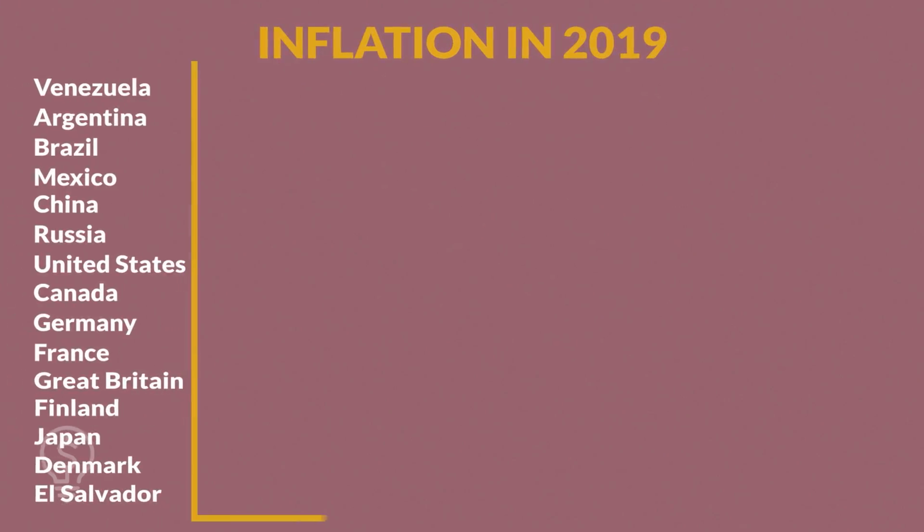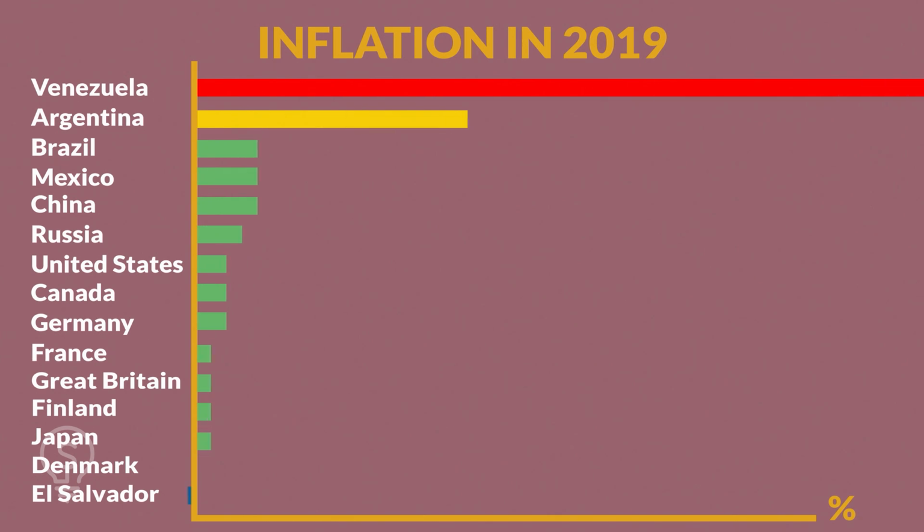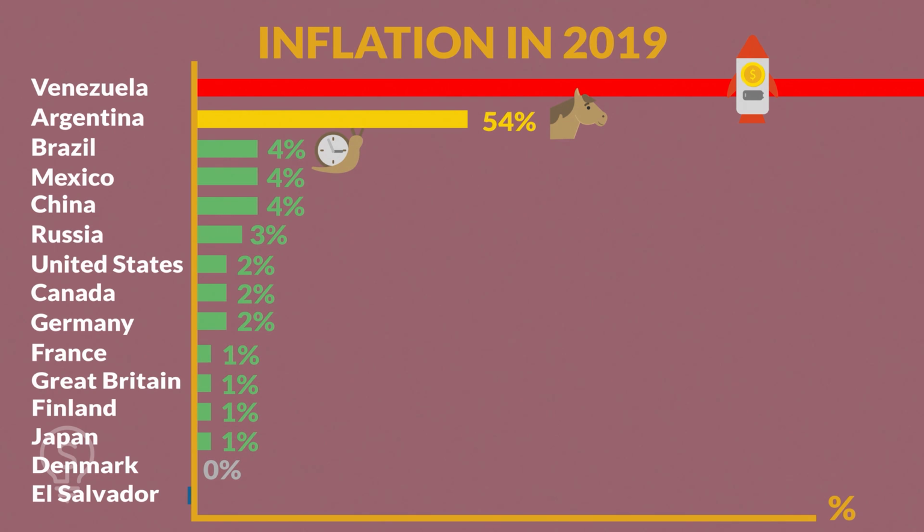If we look at the 2019 inflation rates of different countries, we can see that they were very different. According to the central banks of each country, Venezuela was the country that experienced the highest inflation during that period. It can be classified as a hyperinflation state. It's followed by Argentina, with an inflation rate of 54%, which places it in a state of galloping inflation. And then other countries, such as Mexico and Brazil, with more moderate inflation rates. But it's also remarkable in the case of El Salvador, which during the same year showed a drop in the prices of almost 0.5%. In other words, it experienced the opposite phenomenon to inflation, known as deflation.